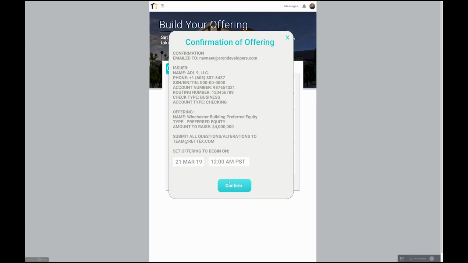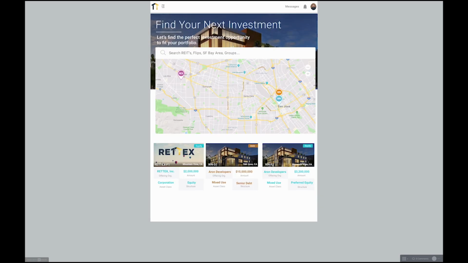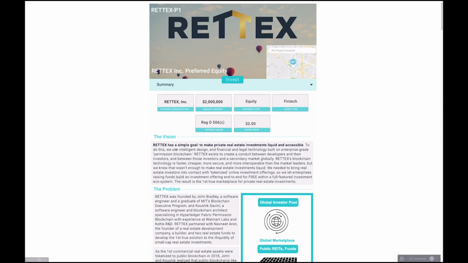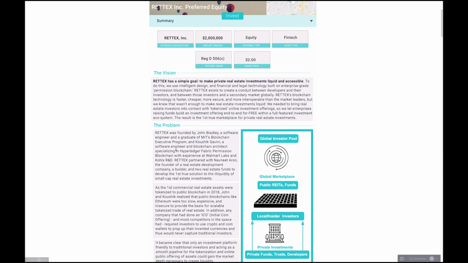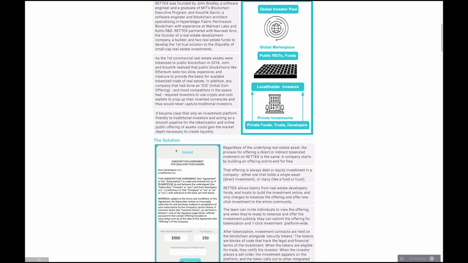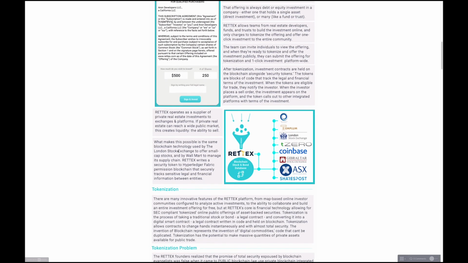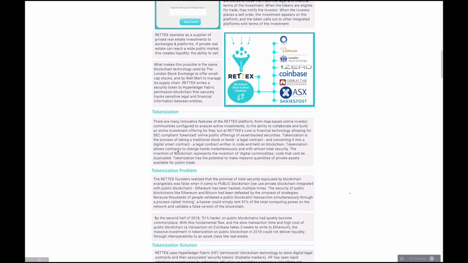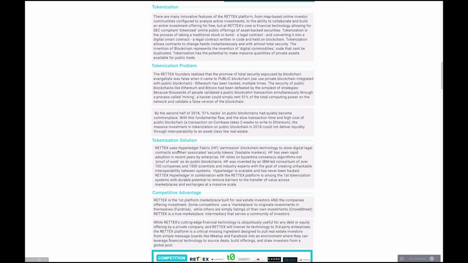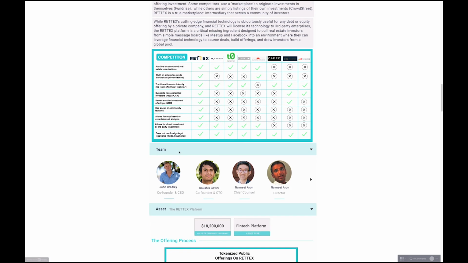The RETTEX platform not only has the potential to make commercial real estate liquid, transparent, and accessible, it can also help reverse the decline in home ownership that has occurred over the last 10 years by empowering small groups of everyday men and women to leverage real estate syndication to raise equity investment against which to borrow. Our vision is for RETTEX to become a global resource, transforming how we invest in real estate.